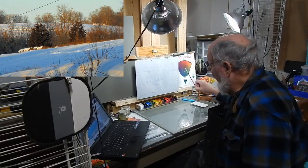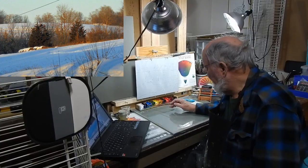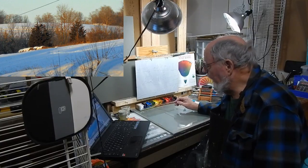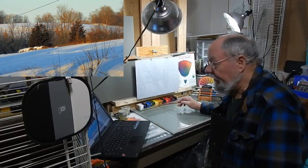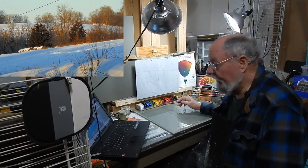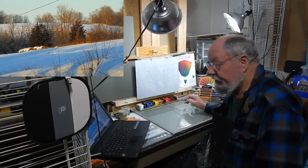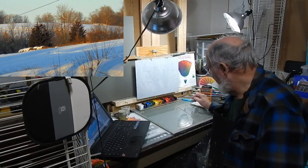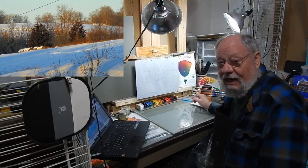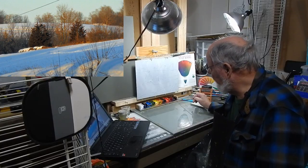Okay, now what we have here is titanium white, ultramarine blue, cerulean blue. I have sap green here today, primary yellow, or cadmium yellow light. This is yellow ochre we're using today. Right here is burnt umber. Then we have cad red light, alizarin crimson, followed by dioxazine purple here, rather than black.